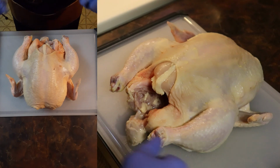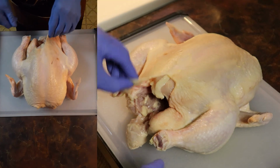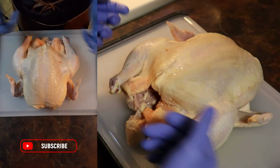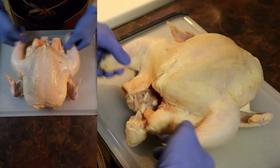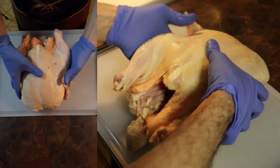Today we're gonna spatchcock a chicken, traditionally known as butterfly. It's pretty simple. You can do it with kitchen shears, but normally you're gonna have a knife of some sort, so today we're gonna do it with a knife. Now, looking at the chicken, here it is, breast up, legs, wings, okay? What we're actually gonna do is flip it over.